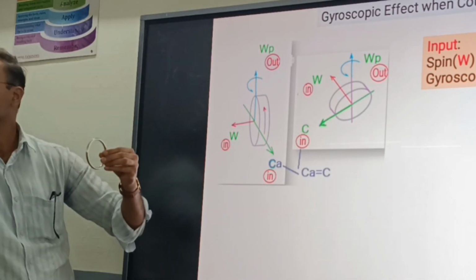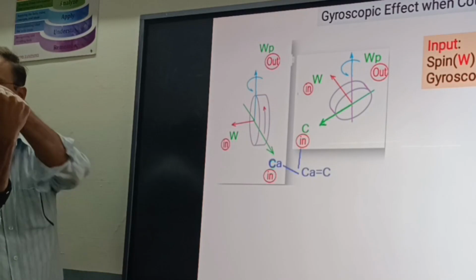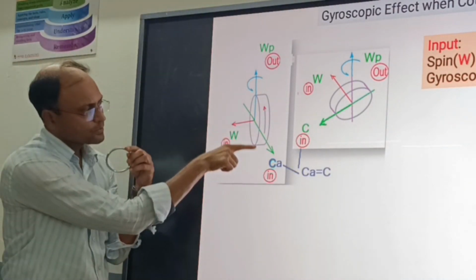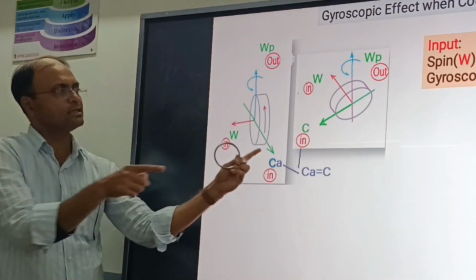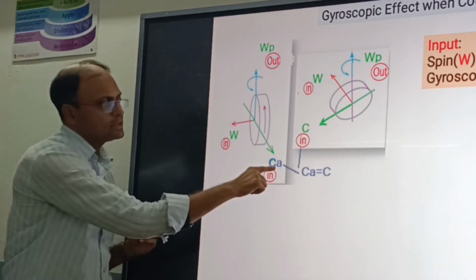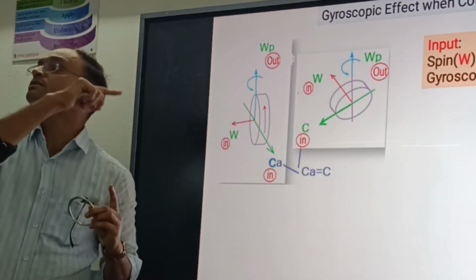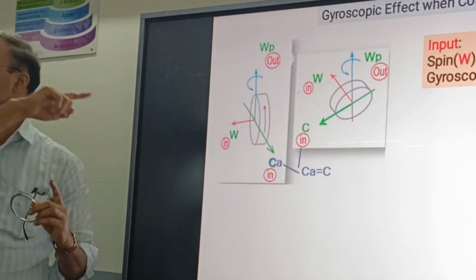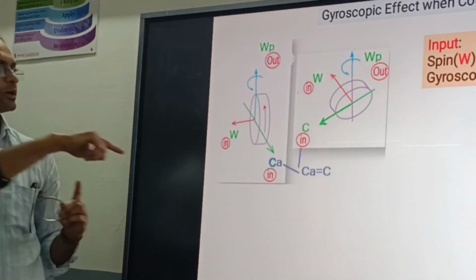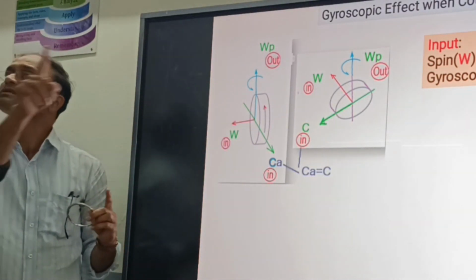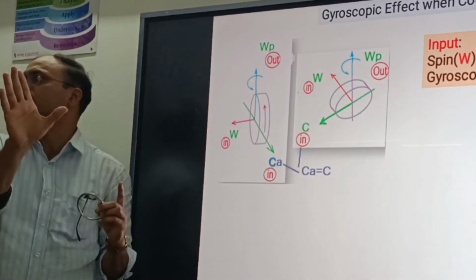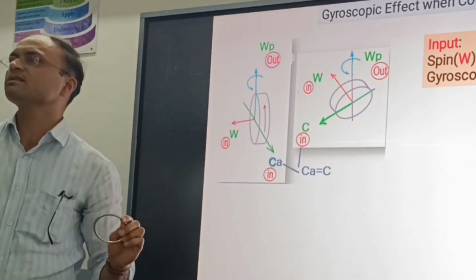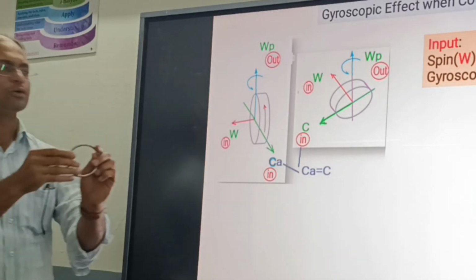So where do you get axis of couple? Axis of couple is towards you. Yes. Are you getting or not? Yes. This green color is axis of couple. It is called active couple because we are giving it as input. It is not output. Couple in this case is input. Okay. It is not reactive. It is active. That's why the notation CA for active. In simple words you can say CA is input. Couple is the input. Okay.